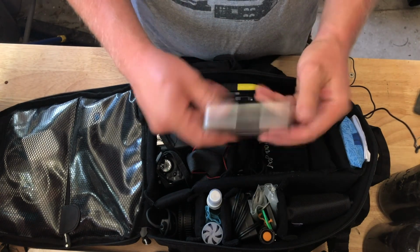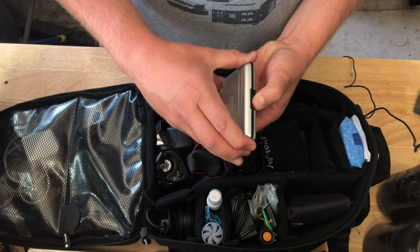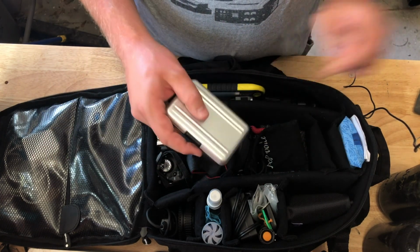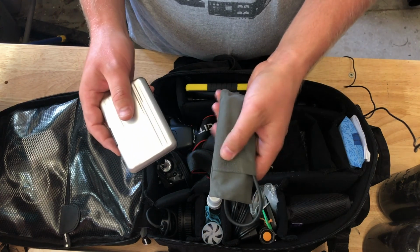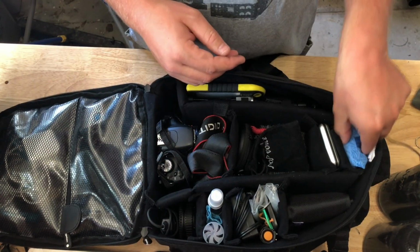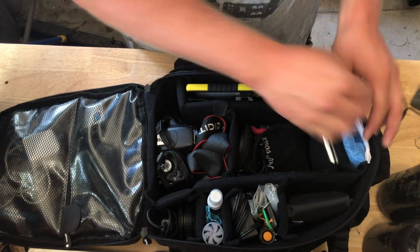Okay, this little guy right here is an SD card holder. So if my SD cards are not in here, they are in here, which is awesome. Kleenexes, nothing too fancy about that.